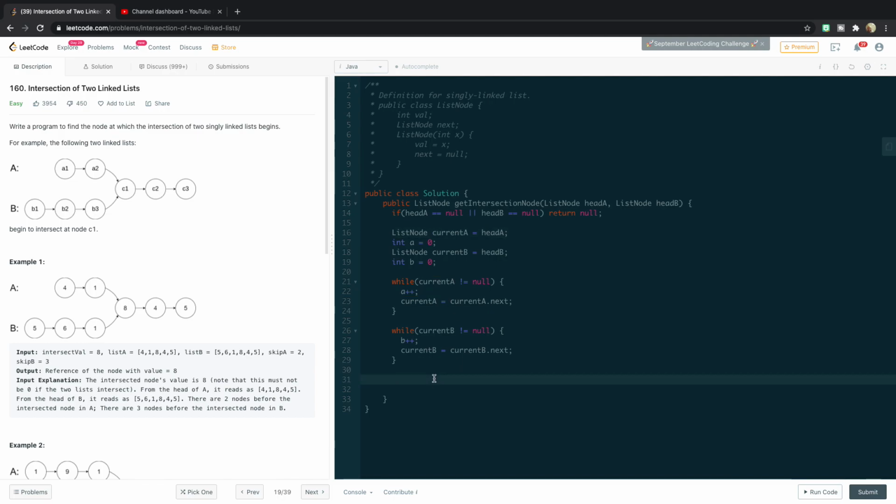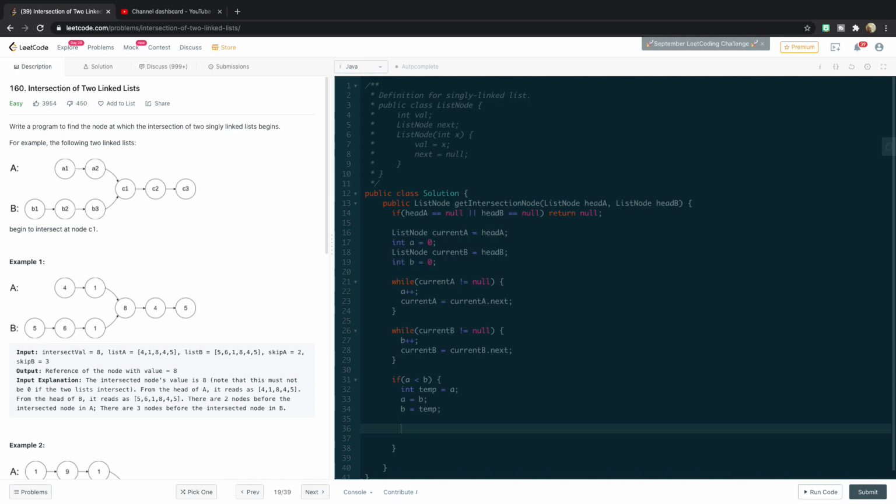The way we do that is we say if A is less than B, then we need to swap A and B, not only the integers but also the list. So int temp is equal to A, then A is equal to B, and B is equal to temp. Yeah, that looks right.